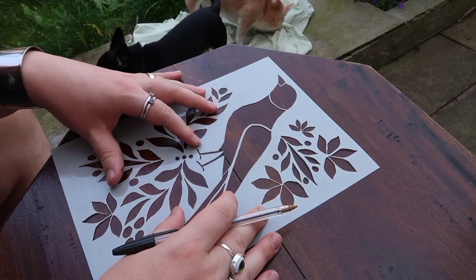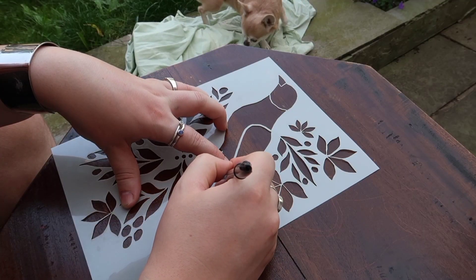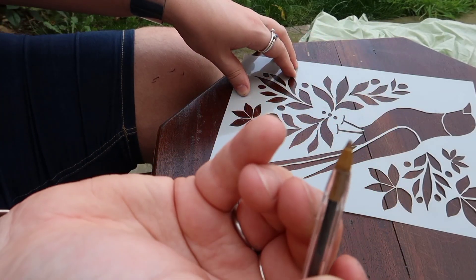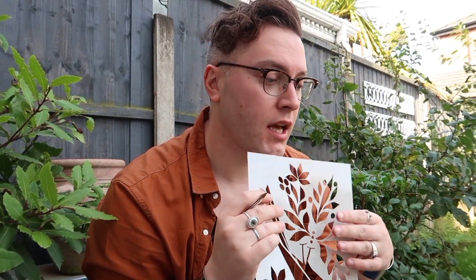It's probably going to be quite difficult to see, but I have put the outline of the bigger bird on one side and then I'm going to put the smaller bird on this side. The tip of your pen can get build-up on it so occasionally you'll want to clean it off — that's just the varnish coming off. I've put both birds on there now. They're filling up the space quite nicely, but I'm going to use both sizes of stencils to fill in the remaining areas so that it's really full of pattern and design.